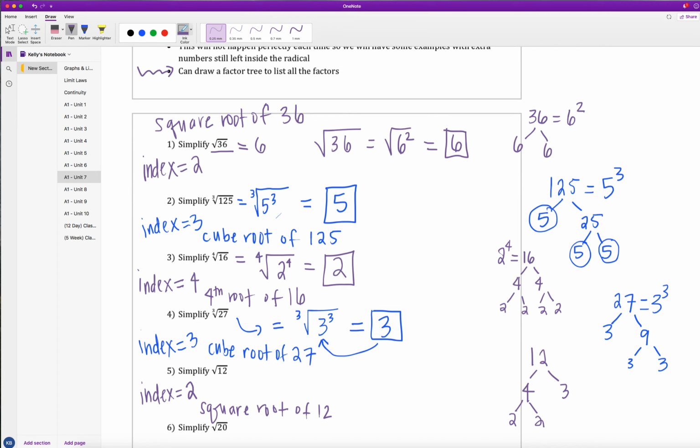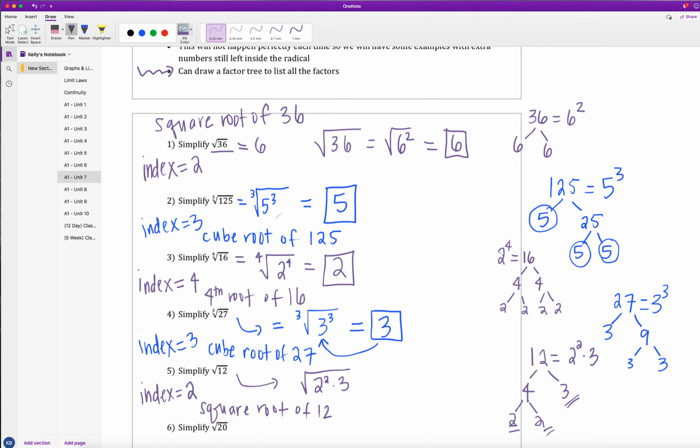Now this is the first example where we're seeing that all of our factors are not the same. So I have 2 2's, so I could rewrite 12 as 2 to the second times 3, because we can't forget about our other factor, it is still part of that number. So 12 can be rewritten as our 2 squared from our 2 2's over here, and then times our 3. Well, since 12 is equal to that, then I can rewrite this problem as the square root of 2 to the second times 3, since 12 was equal to 2 squared times 3.